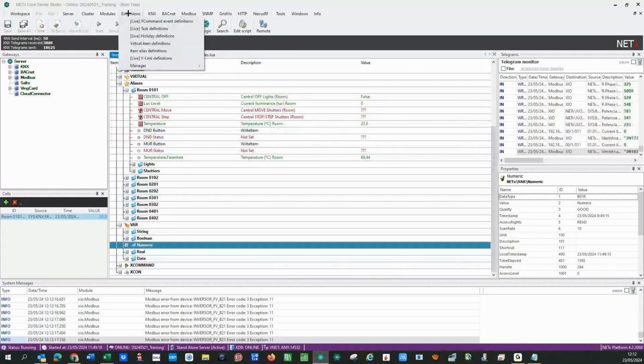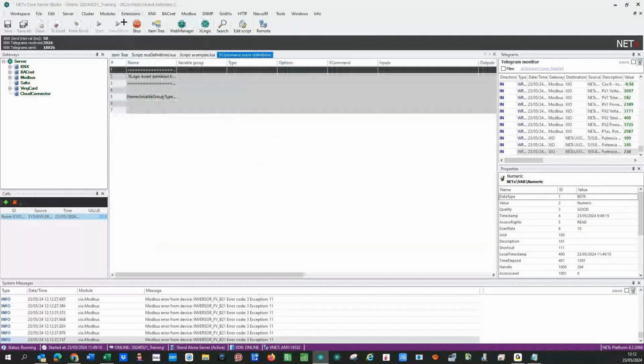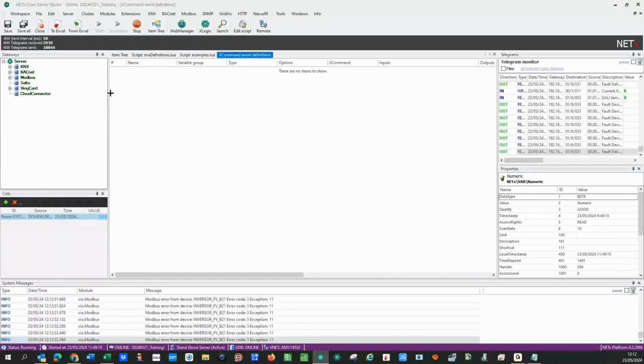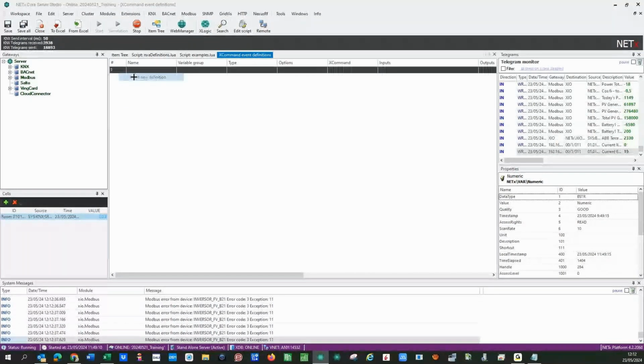But we have another table in the extension menu, for the X command event definitions. So I can just select this. I will delete all this and then insert a new definition.